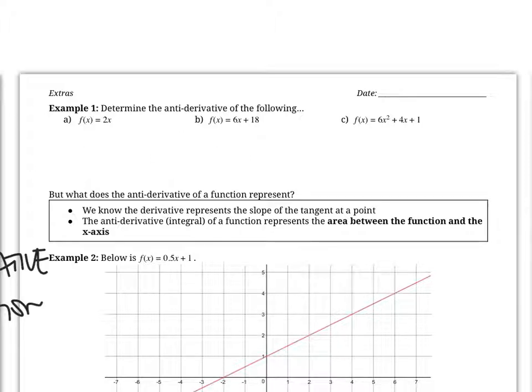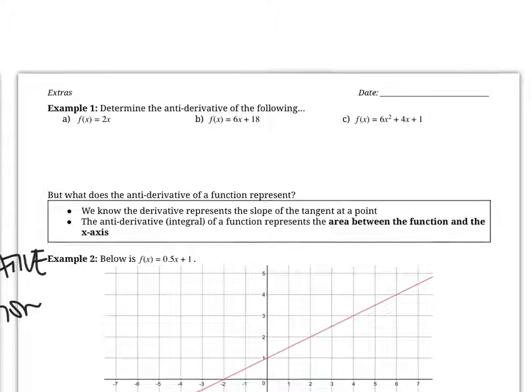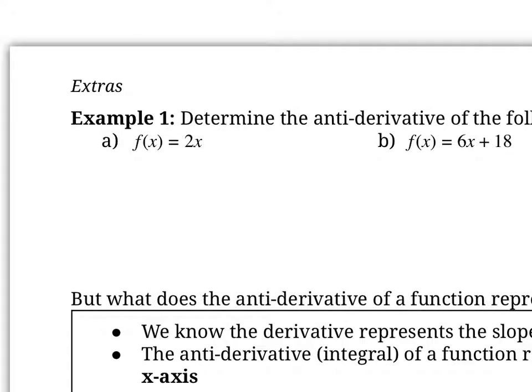So now let's try to take some of the integrals of some of these functions. It's asking us here to find the antiderivative of the following functions. That means we want to find a function that has this as its derivative. We have here a linear function, and we know that the thing that's going to give us a linear derivative is going to be a quadratic function. So what that's going to look like, well, think about it, it's going to be something x squared. And if we take the derivative of x squared, what are we going to get? You're going to bring down the 2, and that's what you get, right?